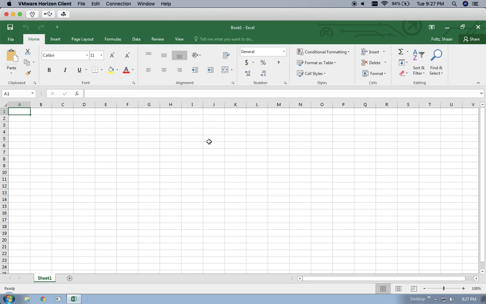So here's my spreadsheet. This is called a worksheet. I can have more than one worksheet. This worksheet is called sheet 1. If I click the plus, that will give me another worksheet. I'll just show you that that is now sheet 2. So I can have stuff here, and on sheet 2, I can have stuff here, and they're treated separately. So just something to know.